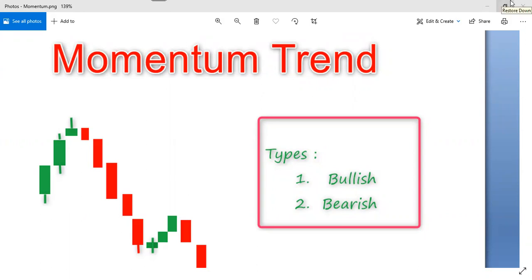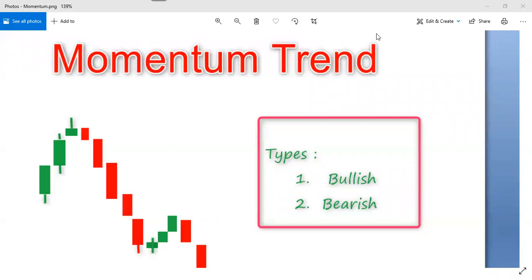Why? Because the trend is a friend, right? Whenever you see the trend and you follow the trend while trading, that gives a better result. That is what the momentum trend is also. This momentum trend involves trading the acceleration of price in a strong trending market, right? Where the price has moved, that can be represented in terms of momentum.